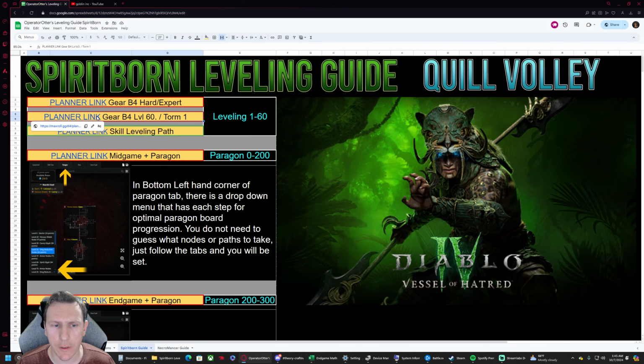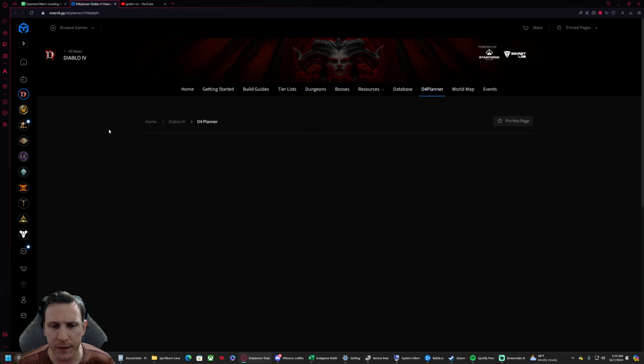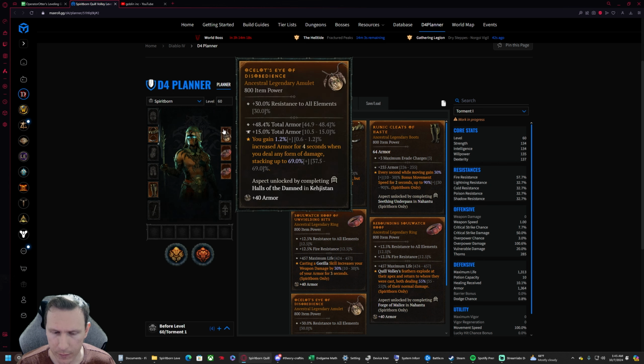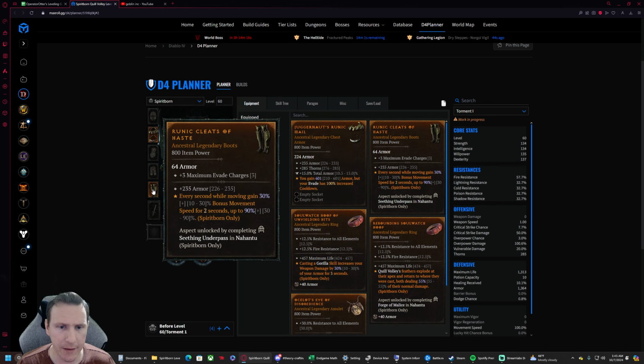From there, we're going to go into the gear before 70 or Torment 1. This is the gear that you want before you're able to actually get to, when you complete the Vessel of Hatred campaign. This is what you're trying to do. So you're trying to get those 3 same ones, but you're also trying to get Juggernaut and the aspect of haste, which is going to make you go fast.